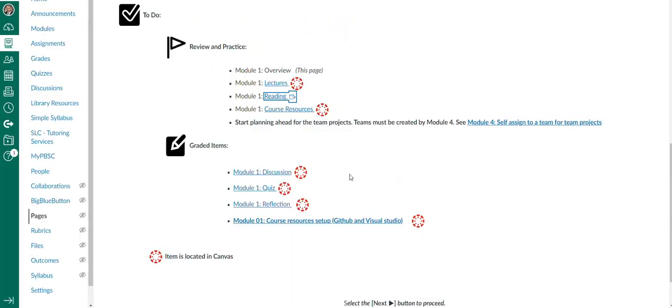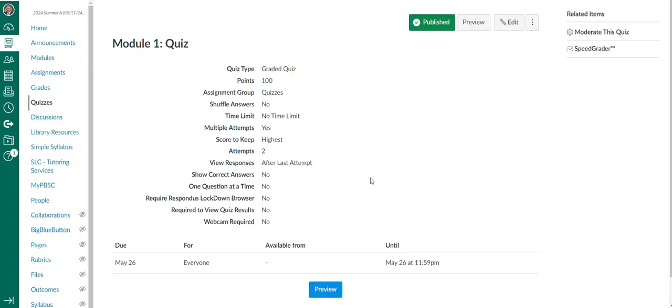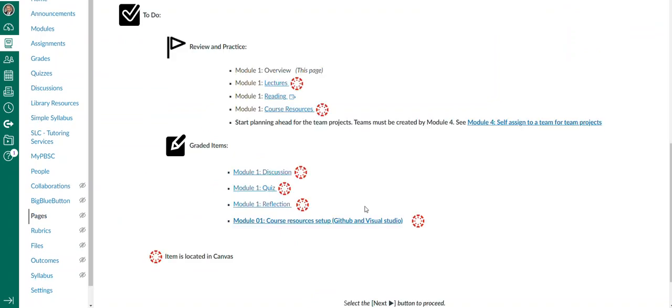We'll have in this module a little quiz about the history of C#, so you can always go back and see what's what within the reading to help you out. There's a few questions about the IDE, Visual Studio. Take your time. It's open book, open notes, but if I recall, you've got a time limit on it. Let's see. No time limit. So you don't have a time limit, and you can take it twice. Okay? It'll keep the highest score.